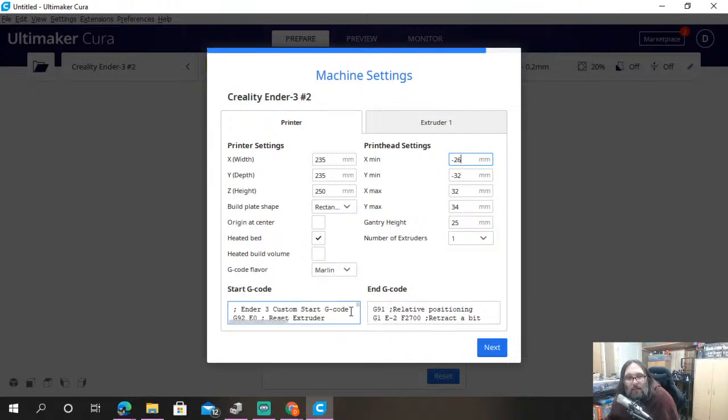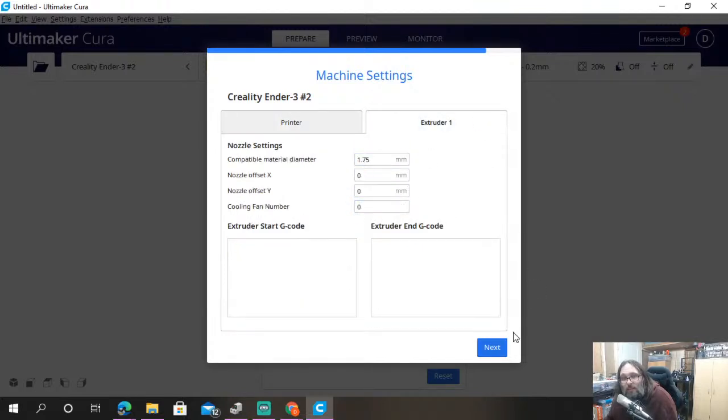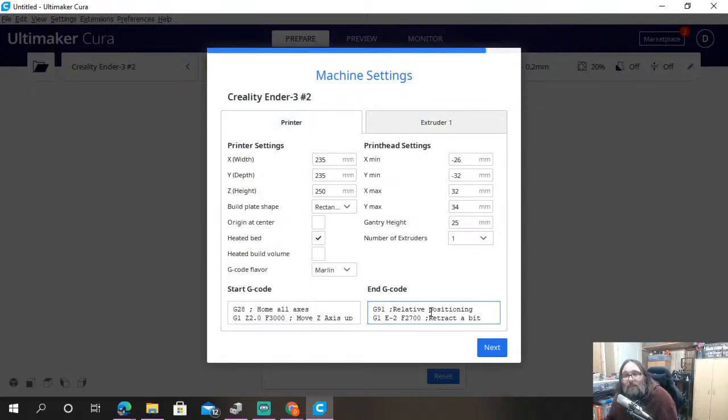Your start and end G codes are at the bottom. If you do have a BL Touch, you're going to want to pop into the start G code here, and right after the G28, fire that G29 for your BL Touch, or your bacon, lettuce, and tomato. So that's pretty standard. There's nothing hard there. If you have the BL Touch, add that. If you don't, leave it. We'll just take it out for now. We'll click next. We haven't changed anything. We're just clicking next. Again, the extruder here is 1.75 millimeter filament, and Bob's your uncle.